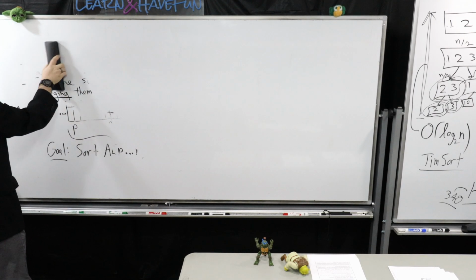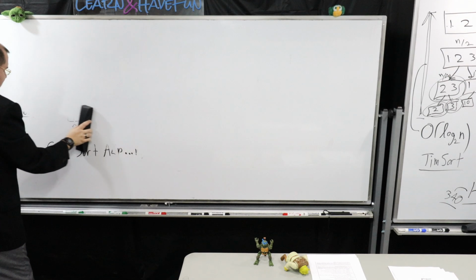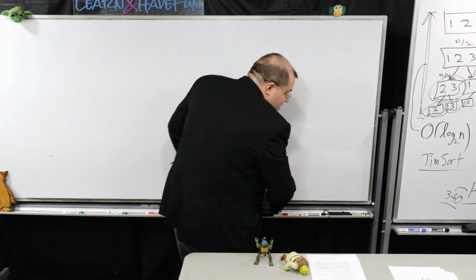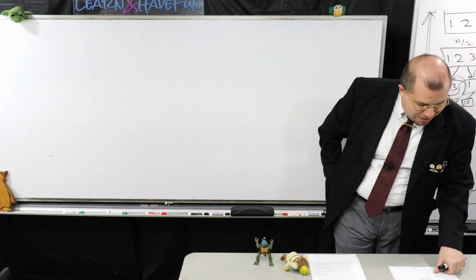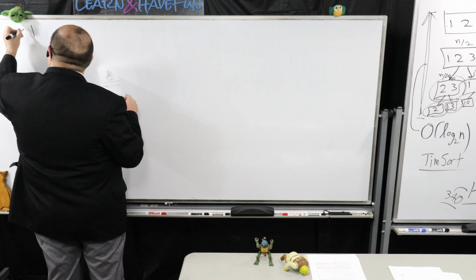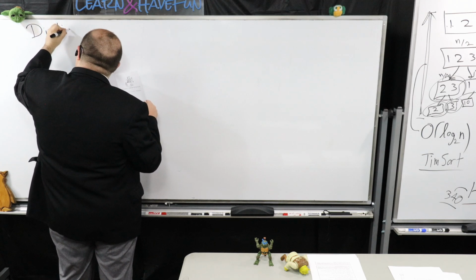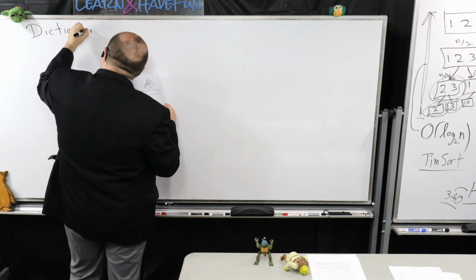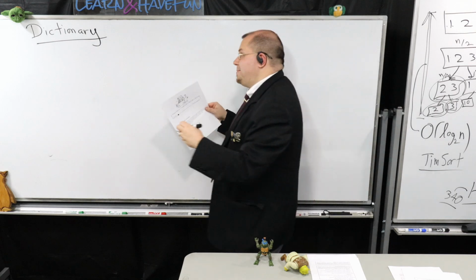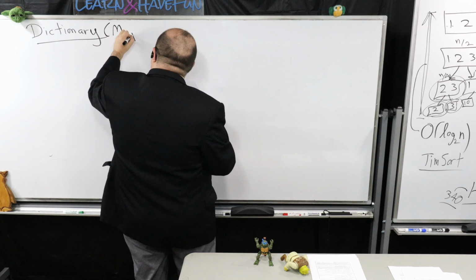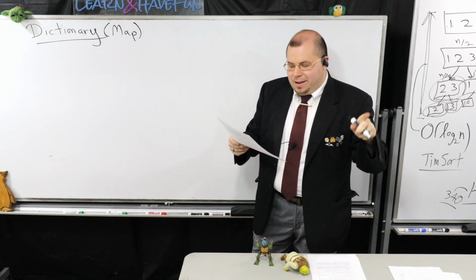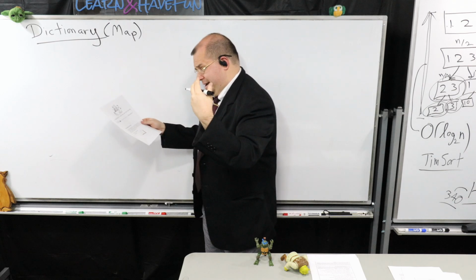So we're going to talk about what we call dictionaries. Sometimes they're also called a map. If you've ever heard of the concept of a map before, it's the same thing. So we're going to talk about dictionaries next. And every one of the main problems we're going to focus on is going to be centered around this idea of a dictionary. By the way, some libraries actually will call it a map. Anyways, let's talk a little bit about what a dictionary is.